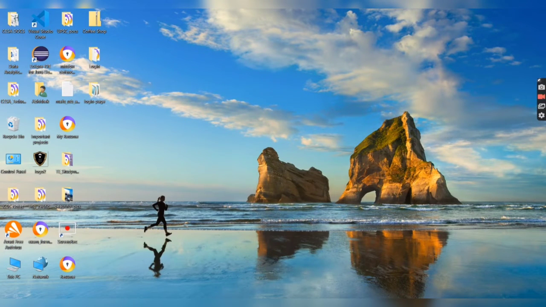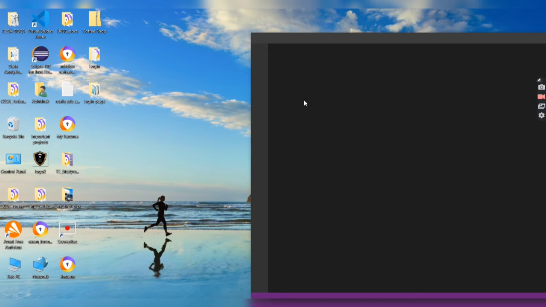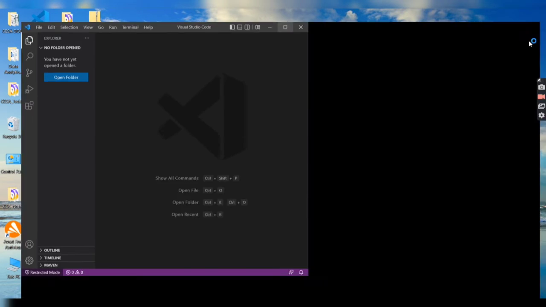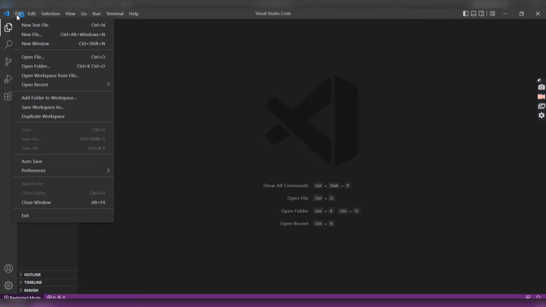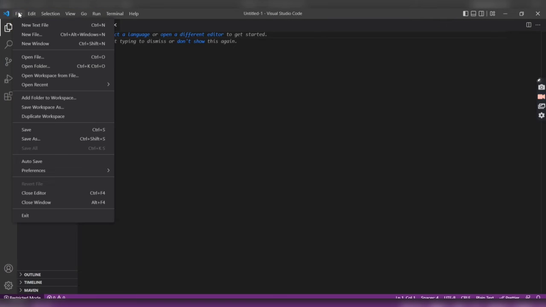Fine guys, now you can open any code editor, say VS Code, Notepad or Sublime Text. Since I have VS Code installed on my system, let me start with VS Code. Now all you have to do is create a new file in VS Code and save that file in htdocs.